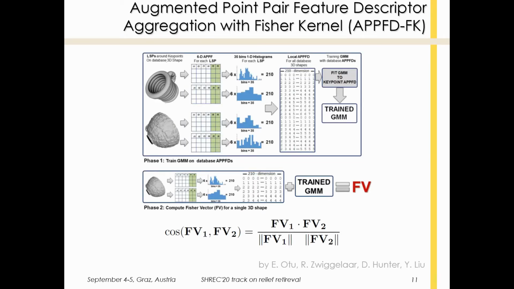The method augmented point pair feature descriptor is a 3D object descriptor made of local features, mainly angular variation. Such local features capture the geometric characteristics and properties of a set of surface patches, each centered at a point, which incorporates the geometrical relation between points and their nearest neighbors. Such characteristics, sampled on a number of key points, are the data on which a Gaussian mixture model is trained using diagonal covariances. Then a global Fisher vector is computed relying on the Gaussian mixture model. Finally, the distance between two Fisher vectors is computed using the cosine metric you can see at the bottom of the slide.